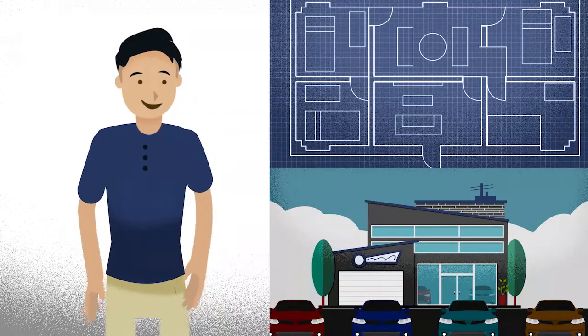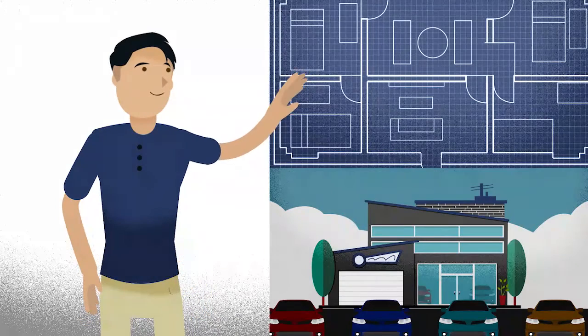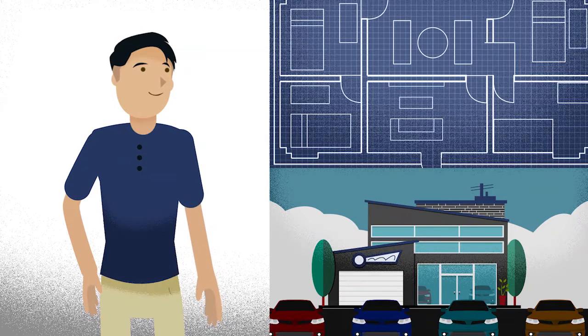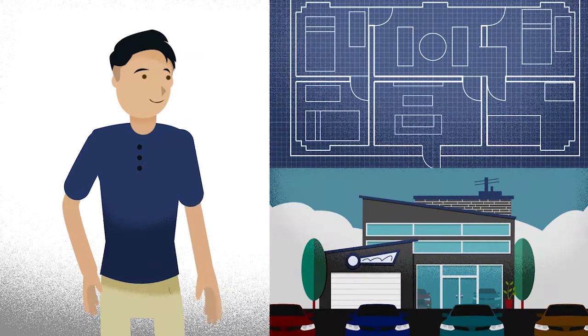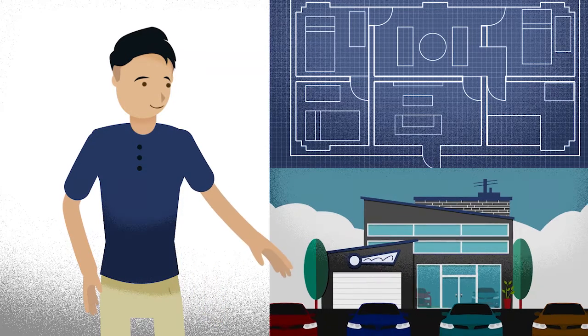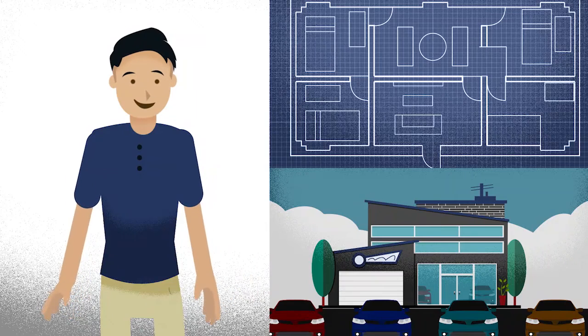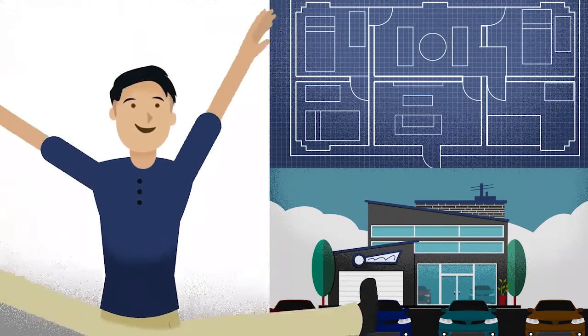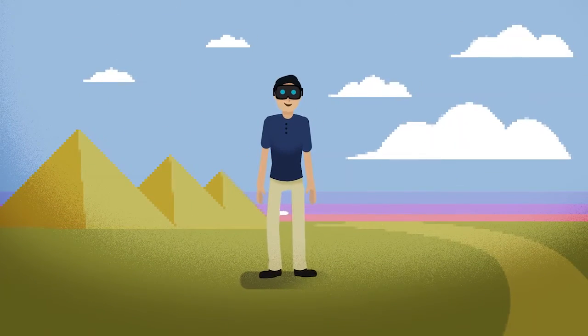So how did you get into virtual reality? What piqued your interest? Well, my background is in architecture, and my first job was for an architecture firm where we used virtual reality to design interior spaces. I then moved on to work for a car company, which also uses VR to design cars — it's a more cost-efficient way to model and visualize products before they're manufactured. That piqued my interest in VR, and I got a job here at Viatechnic.